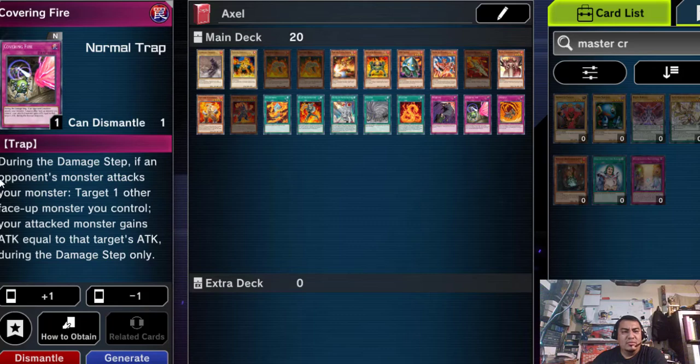Let's see this one. Covering Fire. During your damage step, if an opponent monster attacks your monster, target one other face-up monster you control. Your attack monster gains attack equal to that target's attack during the damage step only. Hold on.